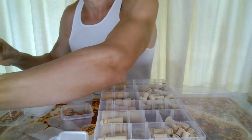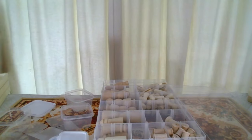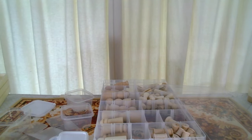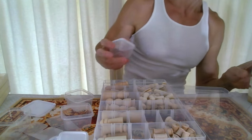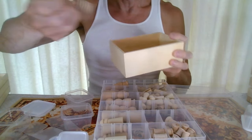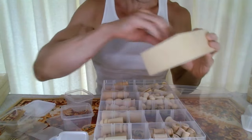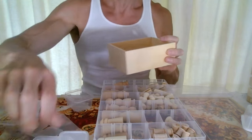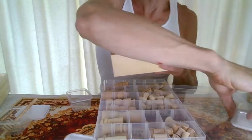Pots are gonna go somewhere else. I have lighthouses somewhere. Where are they? The lighthouses came in different sizes. Maybe they're still in here. Are they still in here? No. But those things don't really work. I don't want to put those into my peg people section. I can, for now, store these things in here.